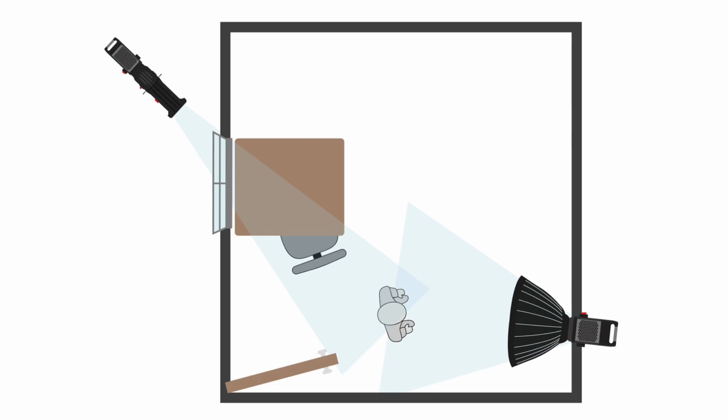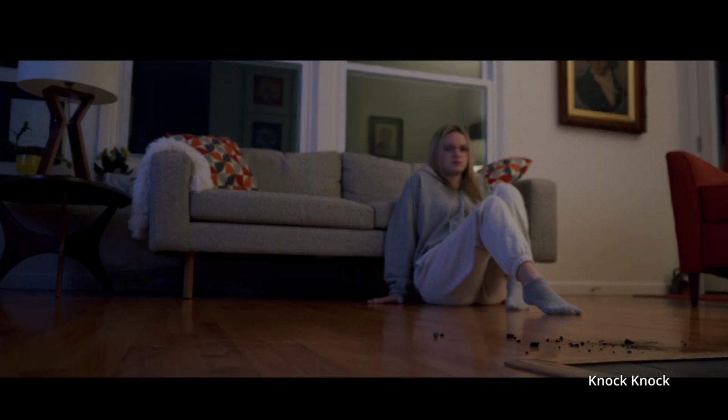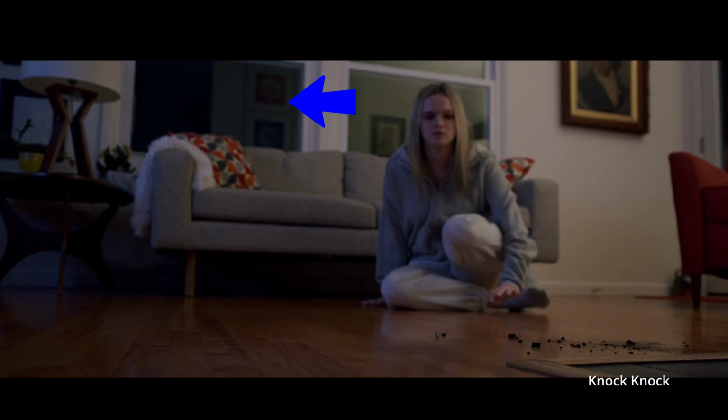Now this one is a little bit more involved. The intention of this is to add some depth to the world that you're shooting in. Obviously in the normal world, the moonlight is not going to be this bright, but on camera it makes everything look really nice and contrasty. And when you don't really have it in the scene, it just looks flat and your windows sort of just become this black mass that doesn't really have anything behind it.